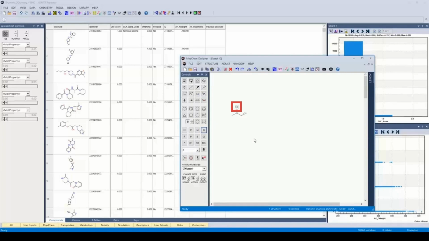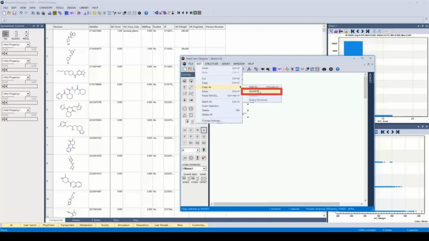Really, in order to obtain the SMARTS string, it's very simple. Just select the structure. You can just lasso it or hit Control A, and then go to Edit, Copy As, SMARTS.